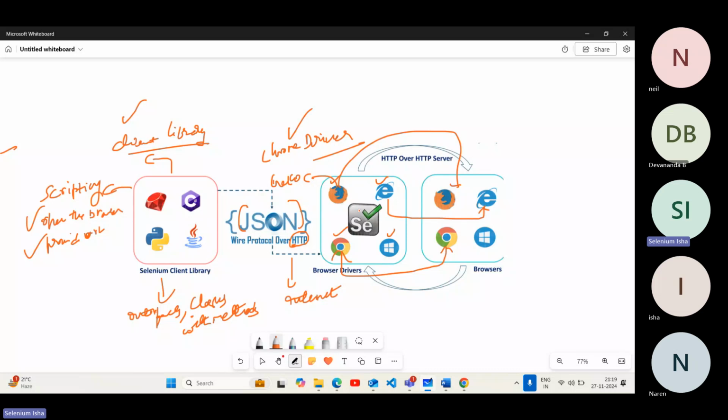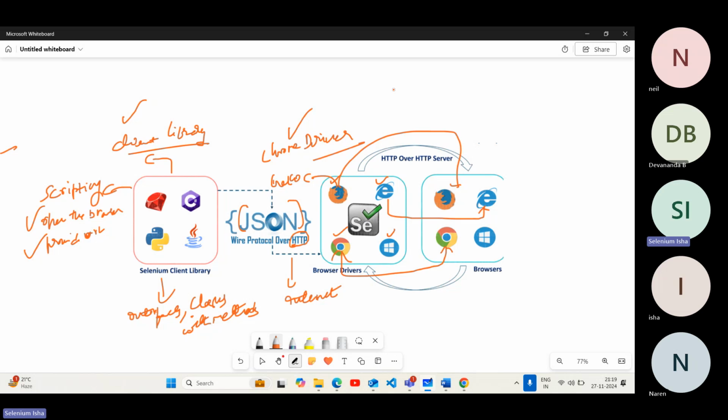And for each browser, there is a specific web driver. When they followed this manner, it requires a significant amount of resources, meaning your CPU, your memory, and your bandwidth.